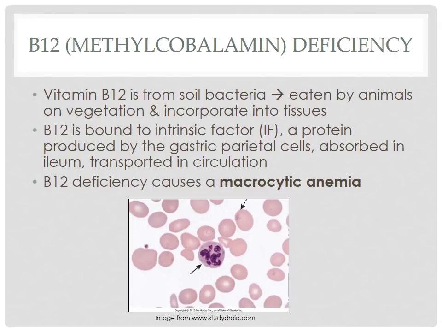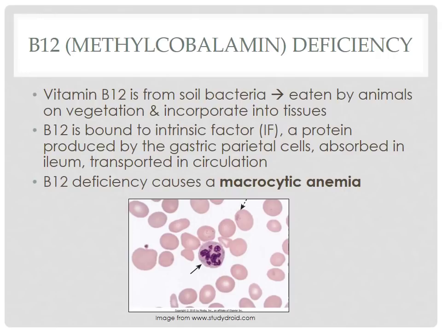What happens with meat eaters is they will then eat the animal and they will absorb the B12 from that muscle that's been stored there. It's important to keep in consideration that if an animal is not grass-fed and is instead on a factory farm and grain-fed, they will have little to no B12 in their muscles. So it is still possible for meat eaters to be B12 deficient. However, you will see B12 deficiency a lot more in people who do not eat animal products.